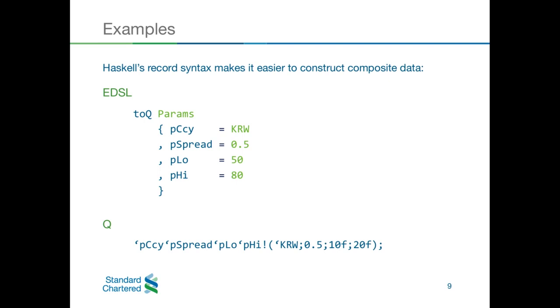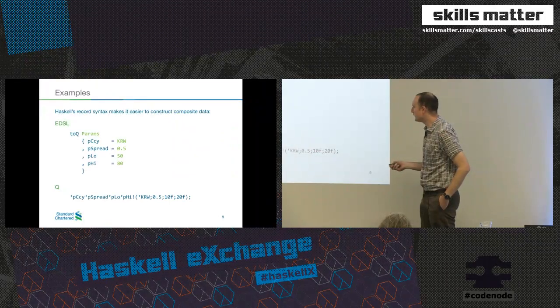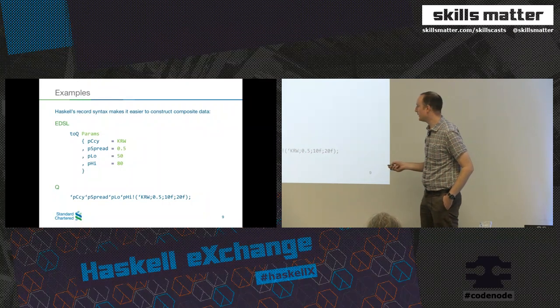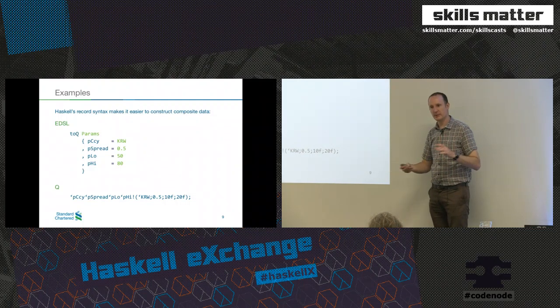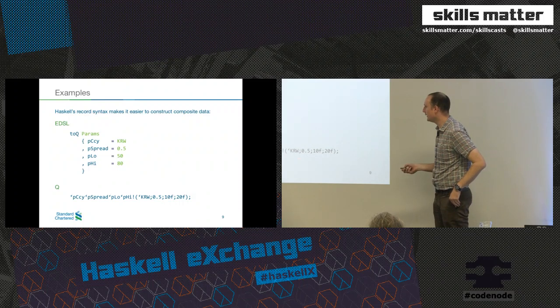This is how we might construct composite data. So we have the record syntax, which at least the syntax is good. In Q, you have to build two vectors and then use this bang to join them into a dictionary. And I found this incredibly error-prone, because if you get the order wrong, there's no types here either. And you can imagine in a real-life production system how big some of the records get. So this I think is really surprising, why they haven't come up with anything better than this.